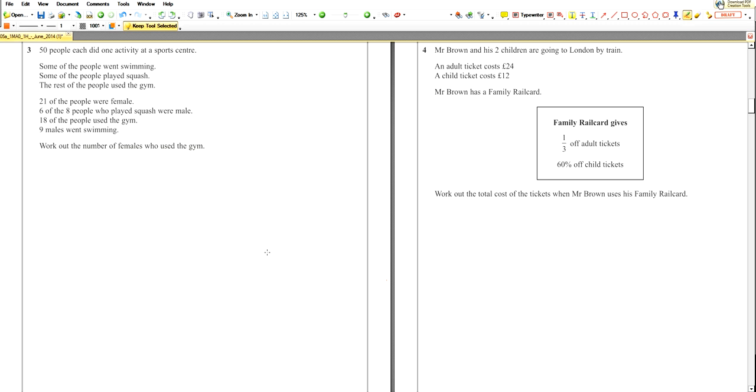So what kind of table are we going to call this? A two-way table. Okay, we're going to have a two-way table. So we've got activities on one side coming down, and let's put that in quickly. We're going to have squash, SQ for squash, or we can write it in full if you like. Next we could do is gym. What's the other one left over? Swimming. Okay, now we can have females here and the males here.